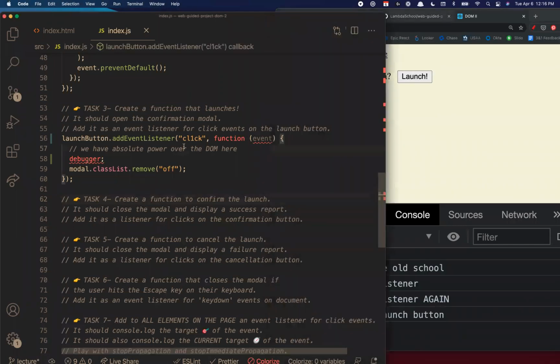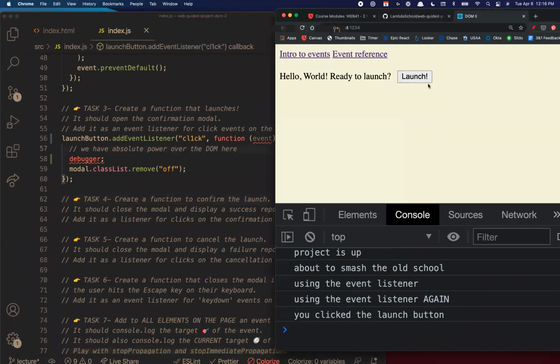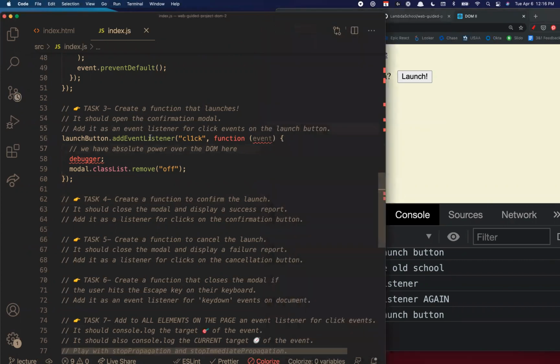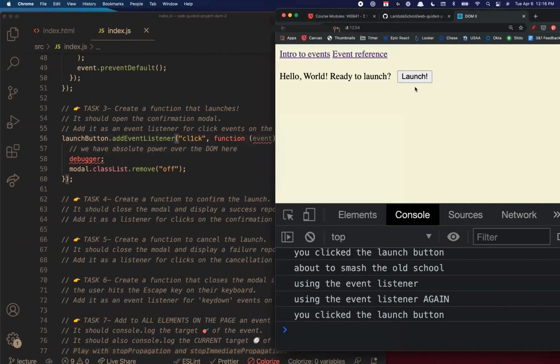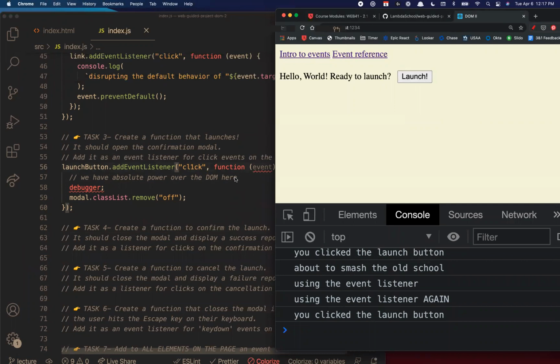Huh, that's interesting. We don't actually have a debugger. The reason for this is that this function is just not working at all. Our code is broken, but it's failing completely silently. It's basically saying that the function isn't running.